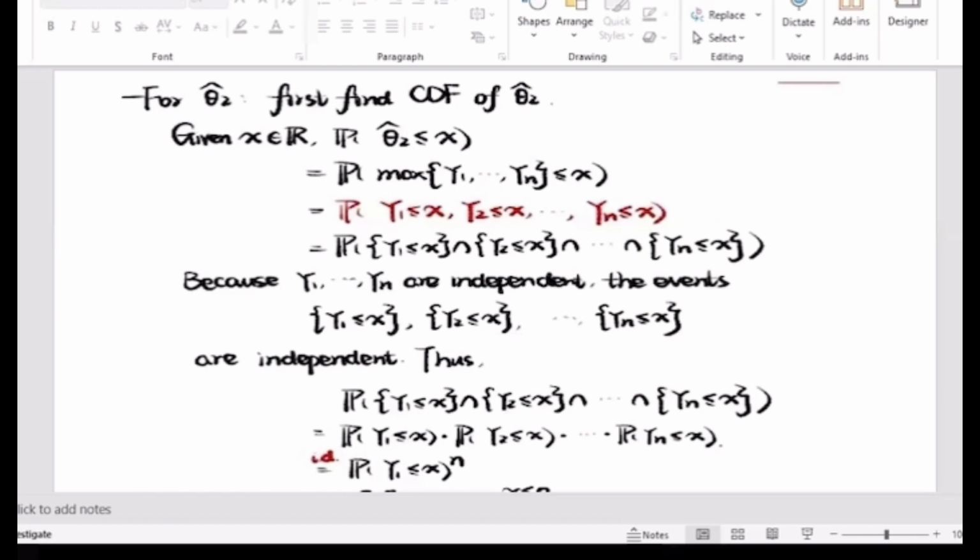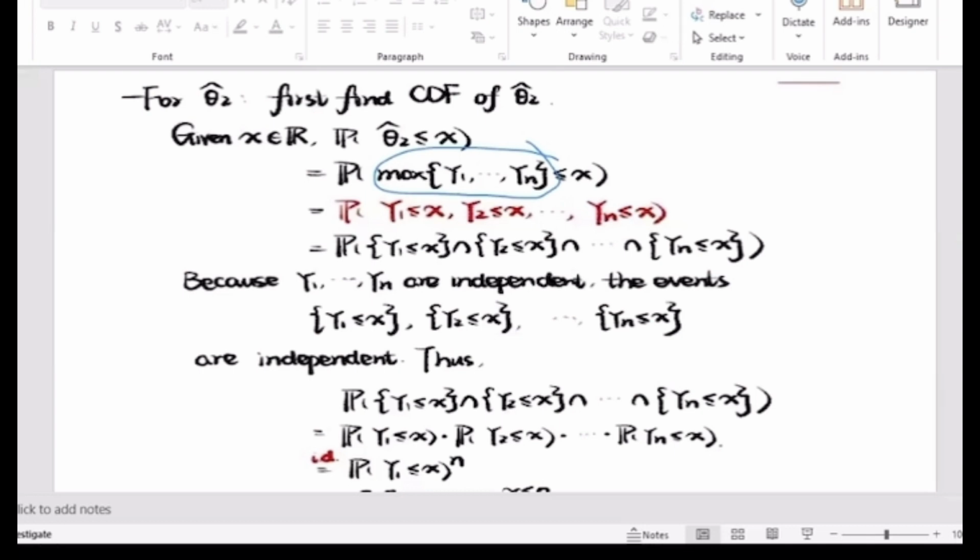the maximum is talking about the maximum number after arranging the values in ascending order. Then you need to first start by finding the probability of the estimator being less than or equal to s. Is that not the CDF? That is a CDF. Now, what is theta cap 2? Theta cap 2 is the maximum order statistic that they talk about. Where am I starting from? I'm starting from the probability of theta cap 2 less than or equal to s. I'm actually going to start from the CDF.